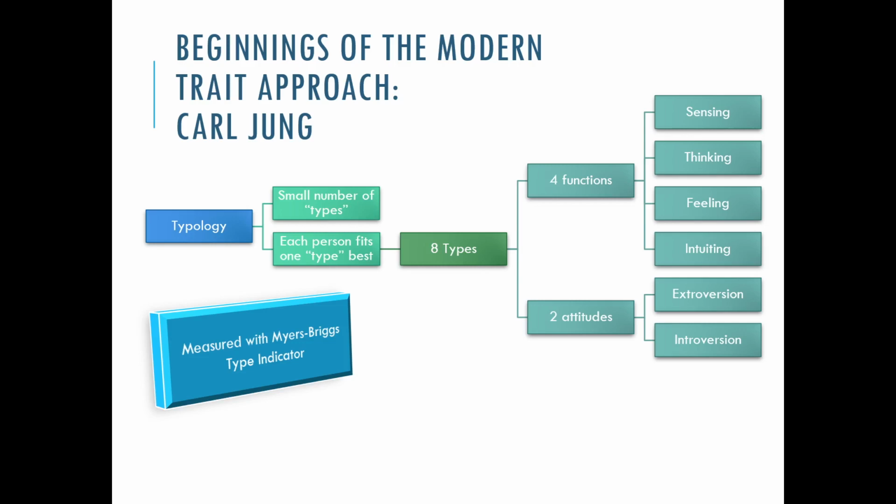It's kind of a circular definition. If you take the Myers-Briggs type indicator, you will be placed into 1 of 8 types. And it's like, well, yeah, that's true, because that's how the scale is designed. But does that mean that there are, in fact, 8 types of people out in the world? So using the MBTI to confirm Jung's theory that there are 8 types, when the MBTI was designed specifically to assess those 8 types and fit people into those 8 types, makes it circular logic. So I would love to show you an example of it, but I'm not big on copyright infringement. So if you want to Google it, you can look for yourself and see if you can find a version of the Myers-Briggs type indicator and see what you think of it.